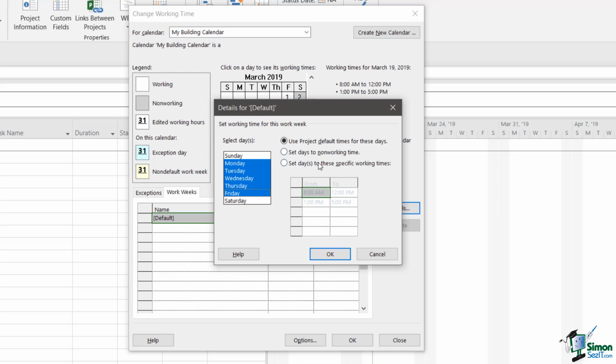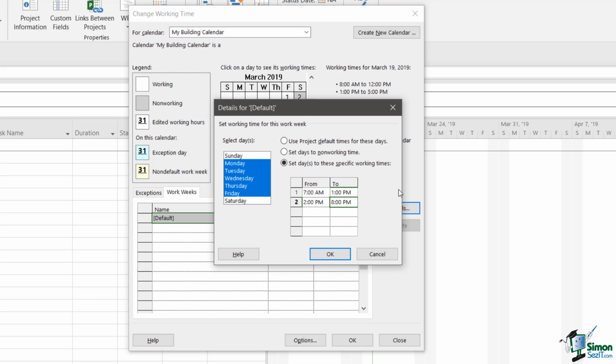So I'm going to select a different radio button, the bottom one, set days to these specific working times. And you can see they now become active and editable fields. So I'm going to set them to the longer working times of 7 a.m. to 1 p.m. And then down here we're going to have 2 p.m. to 8 p.m. So that's a 12-hour working day.